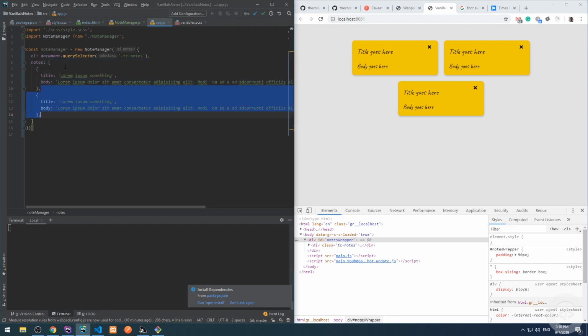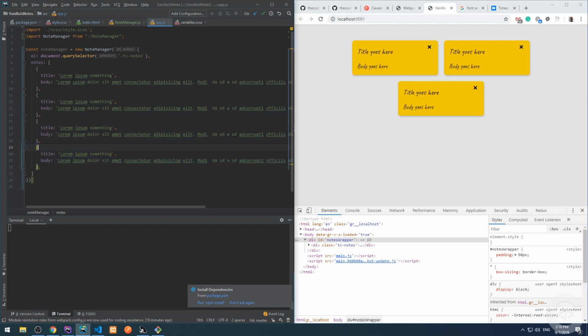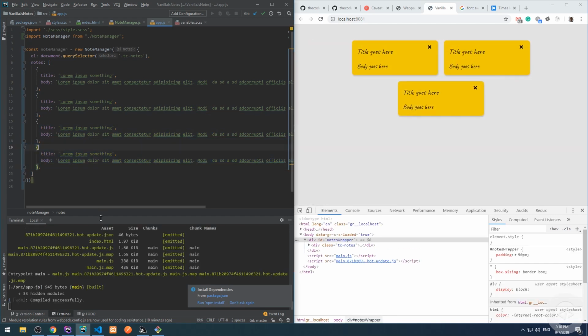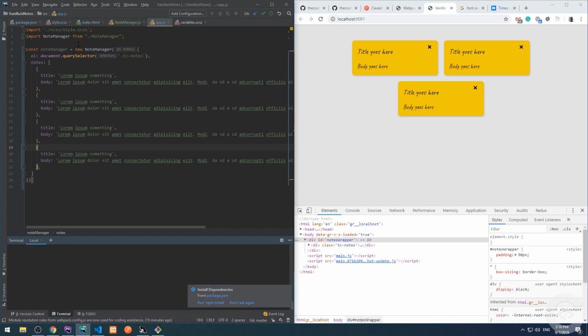Okay, let me duplicate this few more times, and we have this Node Manager. And now when this is called, the Node Manager basically should render and display the nodes. Okay, so this should be enough to show the nodes.